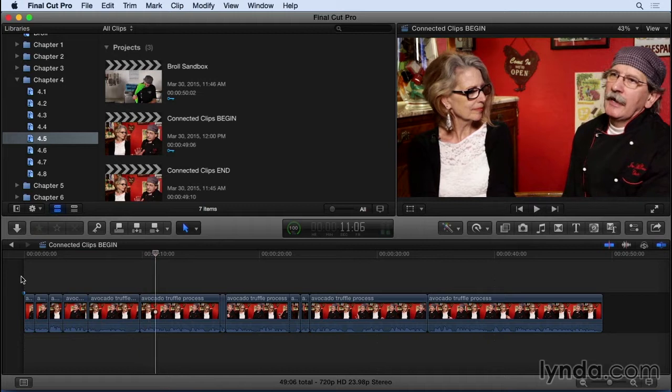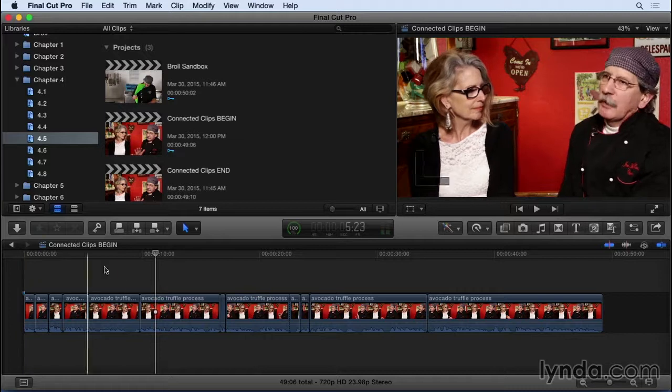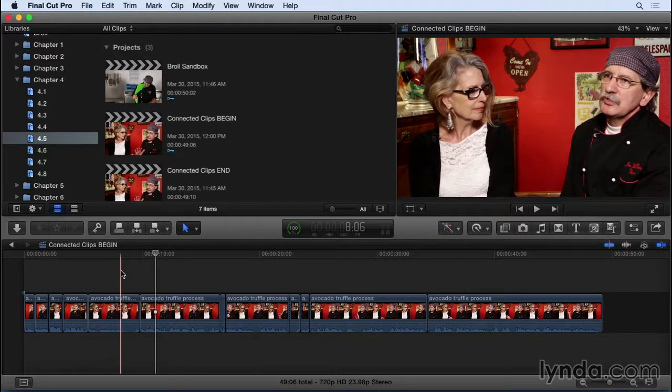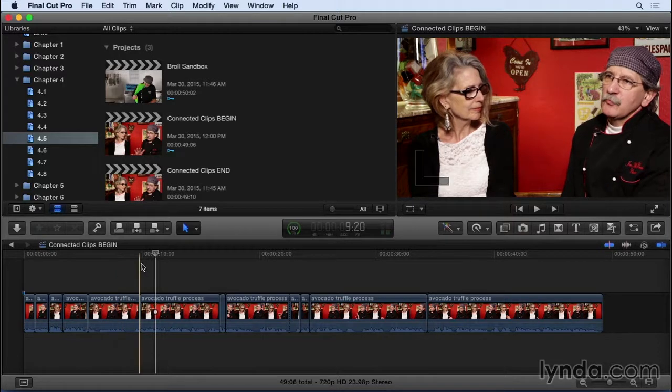So in Final Cut Pro 10, the way you do this is to add your B-roll shots above the primary storyline. Now, if you've done this in other nonlinear editing programs, you've probably done something very similar by editing the B-roll to a higher existing video track. In Final Cut Pro 10, there are no tracks, of course. Instead, you add the B-roll in the form of something called a connected clip.